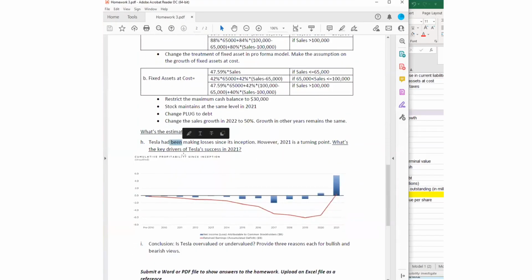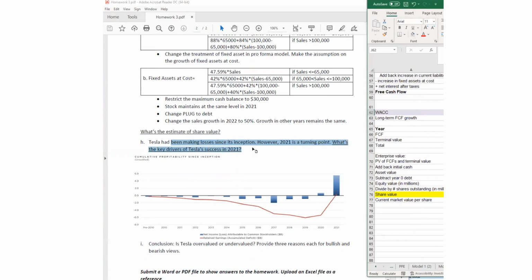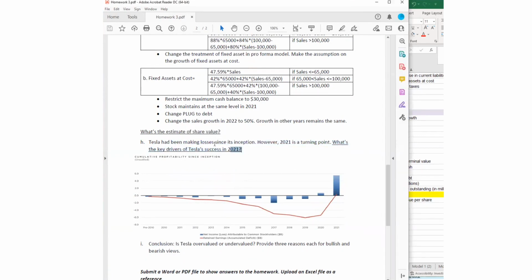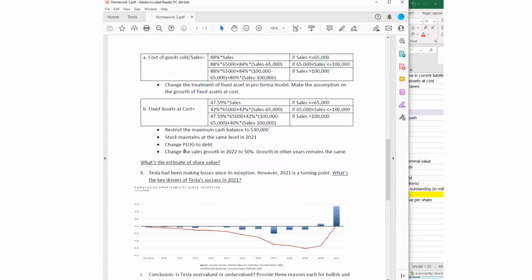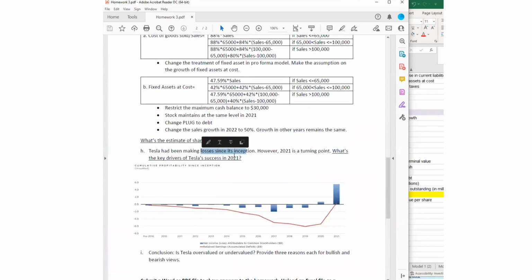For question H and question I think you can provide your own analysis by looking at a model here. So in this part, we identify some drivers through this sensitivity analysis. It's mainly through two things. One is to increase its sales, but at this point, increase its sales without reducing the cost for Tesla is not necessarily a value creation activity.